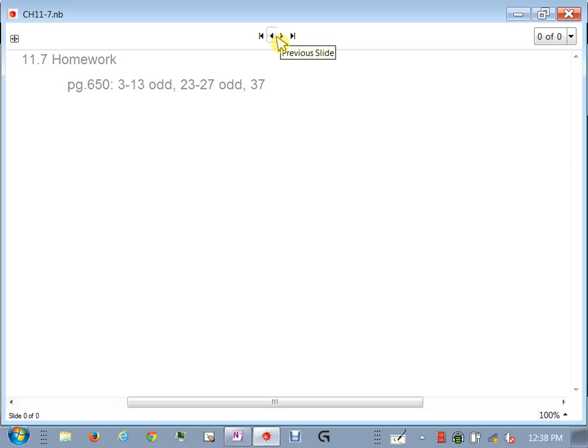All right, 11.7. This is page 675. And 3 through 13. I'd say 3 through 11 is good. 23, what's that? 675, yeah. 3 through 13 is fair game, or 3 through 11. The 20s problems are what we're going to cover next class, so if you look at them, you'd probably be a little stuck on those.